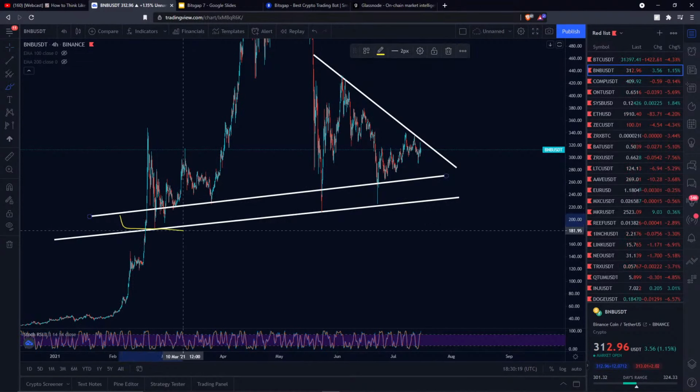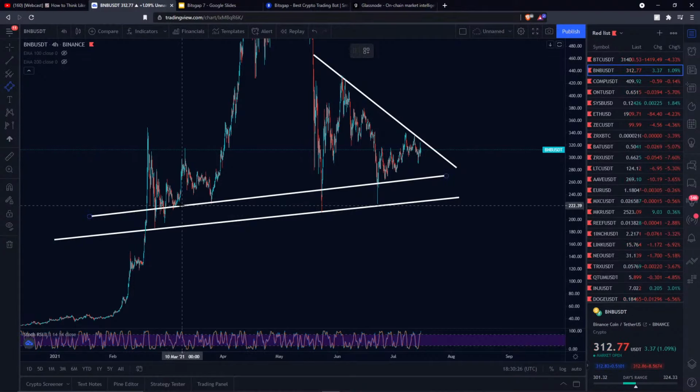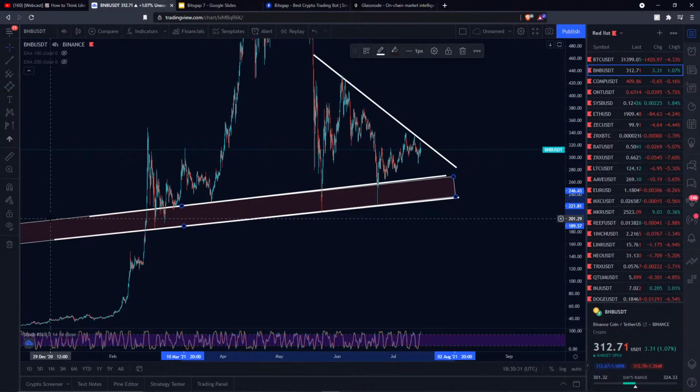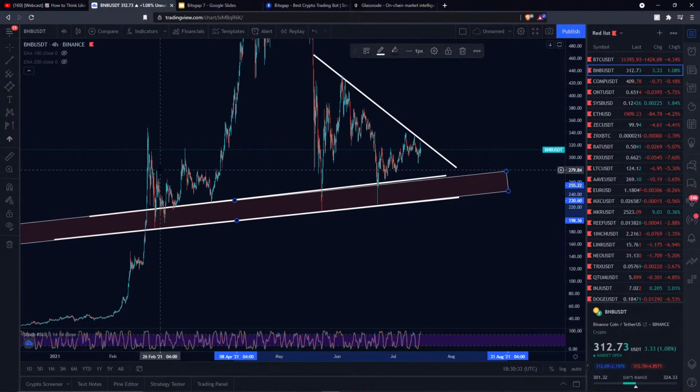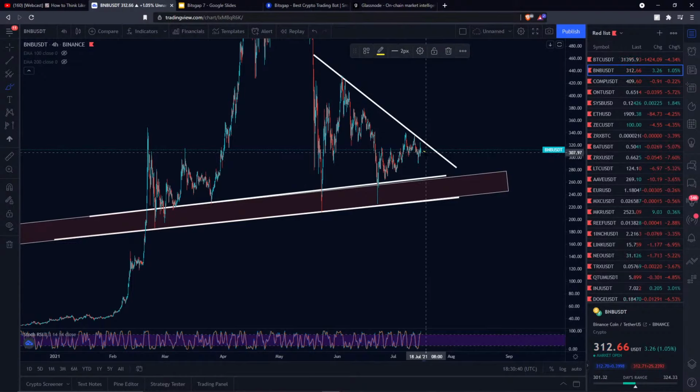I've actually made the zone here. No, actually, let's use another one, maybe the rotated rectangle. I hope that's the tool I'm looking for. Oh yes, that's the one. So let's say that's the support area, right? So you can expect the price to fall back here and bounce off it, or you can expect the price to go here and bounce off it, or maybe you can expect it to go here and bounce off it. So there are several possible scenarios out here.